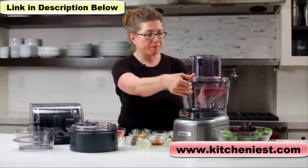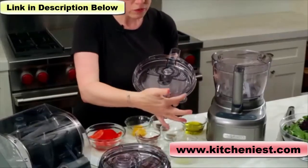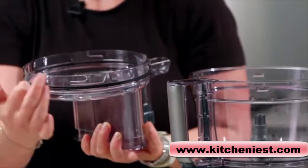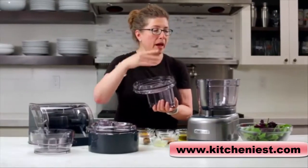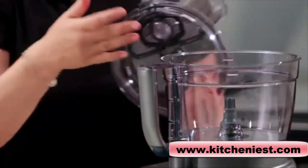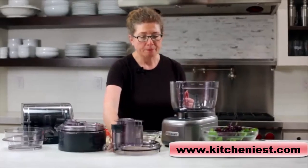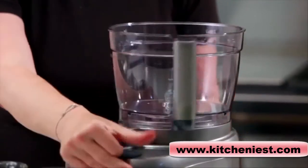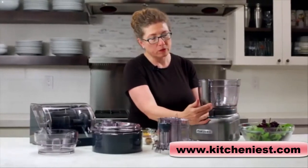This is your lid, and inside the lid along the edge there's a black gasket — that's our seal-tight advantage system that seals the bowl really tight so you won't get any spills or splatters. It also allows you to maximize the amount of food you're putting in the work bowl, and the measure markings show how much food and liquid you can put in there. To take off the bowl, you just twist it and lift it off, and to put it back inside, you just engage it.